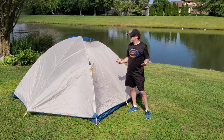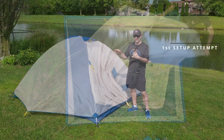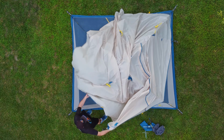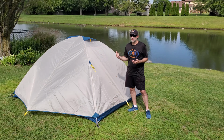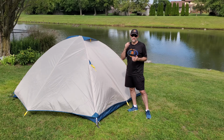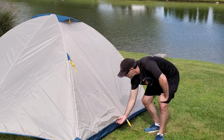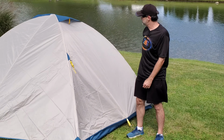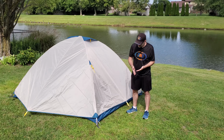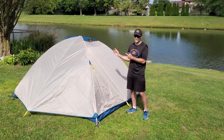Well, you faithful few, what do you think of the time it took? I'm not sure. It felt like it took a little while, had issues with the rain fly, putting it on the right direction. Now, since this is a 4-person backpacking tent, typically you're gonna have some help with you to get this thing up, and that would certainly shave off about maybe a third of the time in getting this tent up. On first pitch, I'm not super happy with how taut I've gotten the rain fly. I presume just with a little more experience and practice, I should be able to get that rain fly nice and taut away from the tent body in order to maximize the potential use of the actual rain fly.